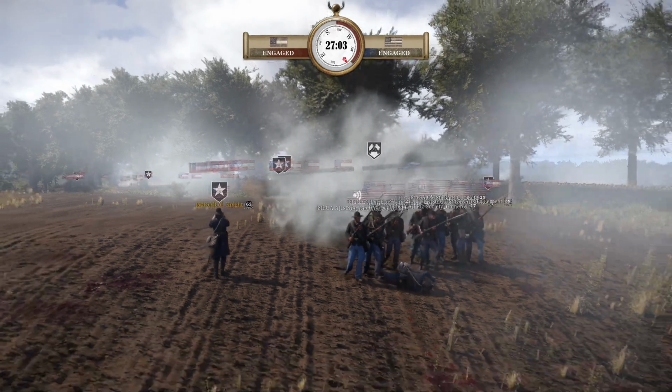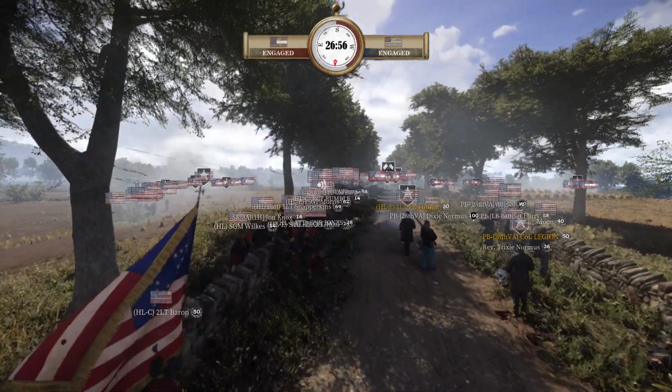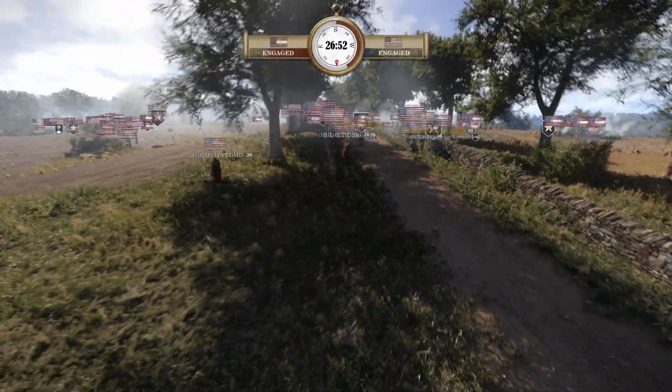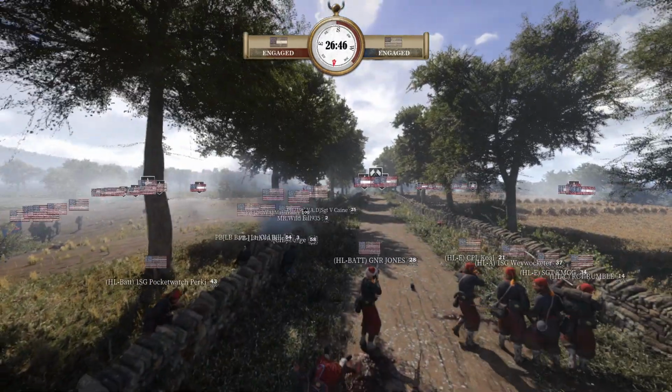These guys have some of the best volleys I've seen in the game, to be honest with you. They don't have a lot of players in this current match right now, but they have well-aimed volleys. They're quick. And he gets them into good spots to let them loose and then maneuver off. So they pack a nasty punch.